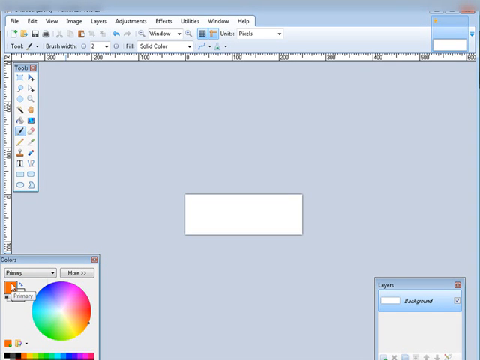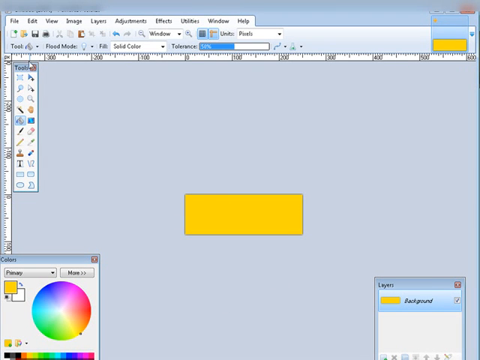You have what's here, you have primary and secondary color. It's just that you can pick a primary or secondary, and you can just click on them to switch back and forth. It doesn't really mean anything more than that. Okay, so let's just go with a yellow color like that, for instance. Now if you go over on the left side here, you'll see a paint bucket, and you click on that, and then come over here and click here, and you now have your yellow logo.